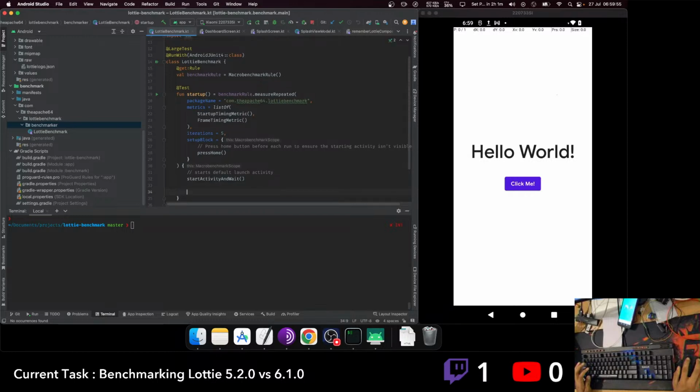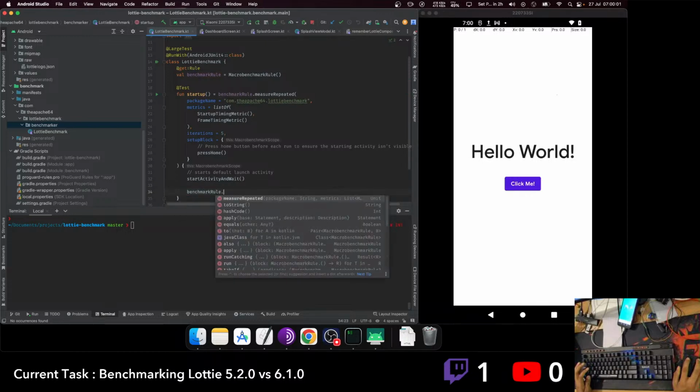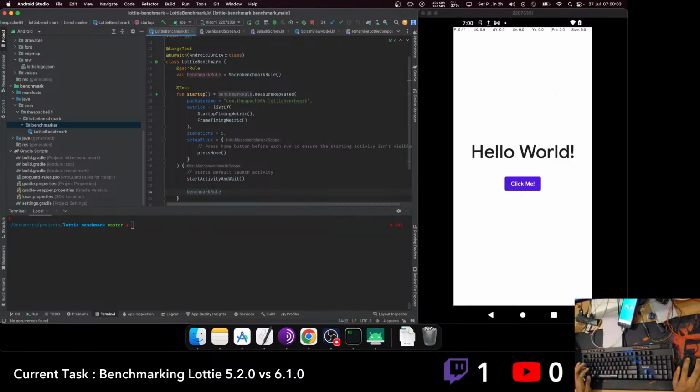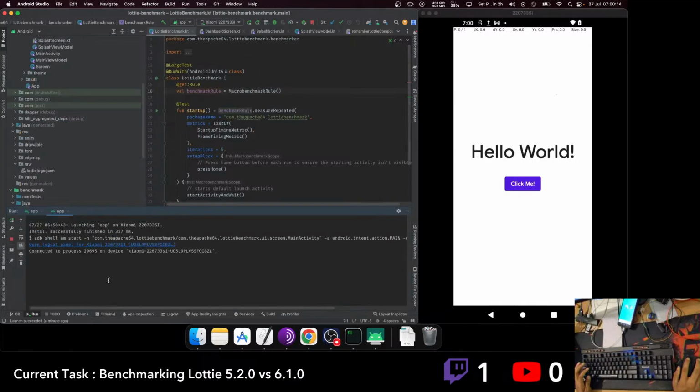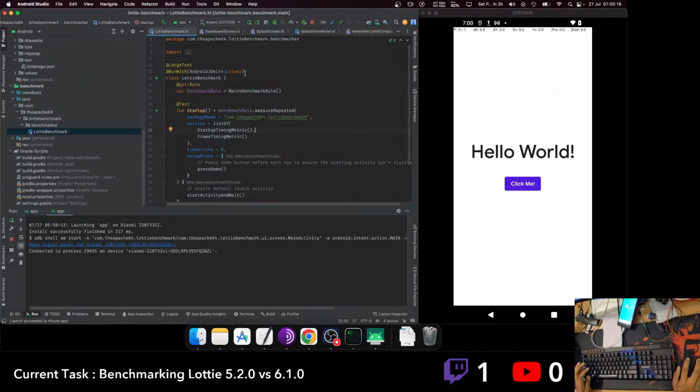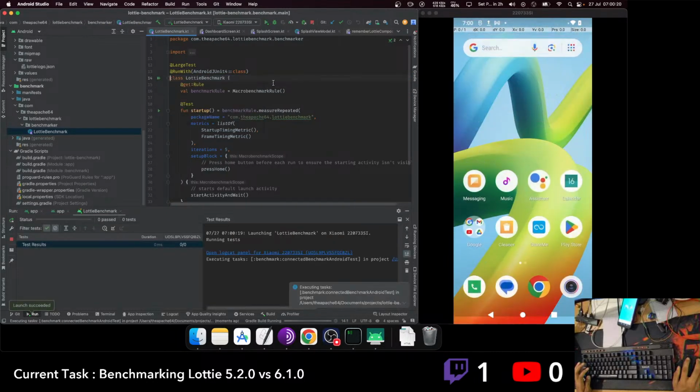Now this is the setup block, and we will wait for this to come. Wait a second, I think I need a compose rule as well. Oh, wait a second, let's see how the numbers are looking now. I don't remember the previous numbers too. Can I get the previous numbers? No, we can, but let's see what the new numbers are.